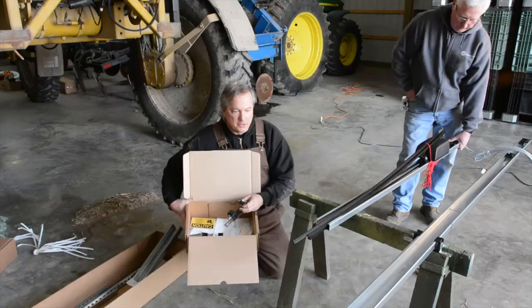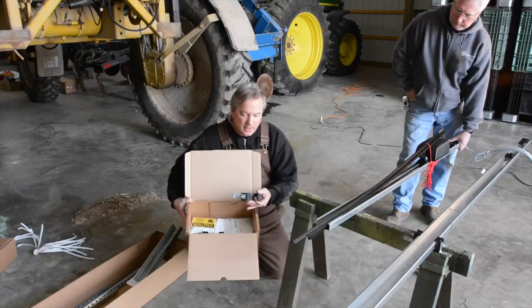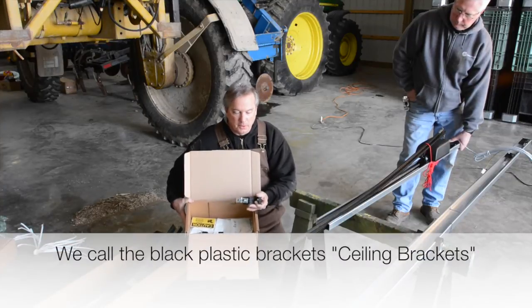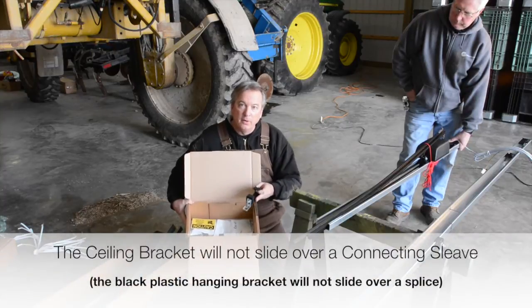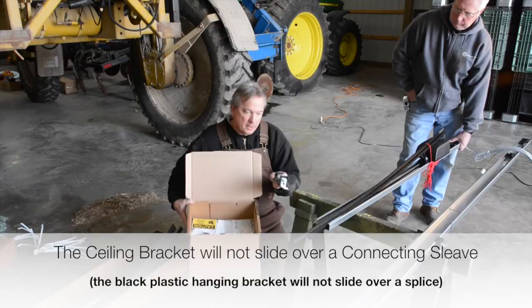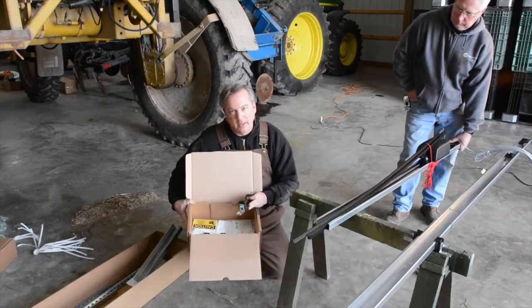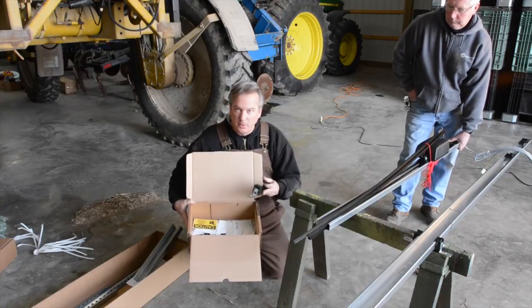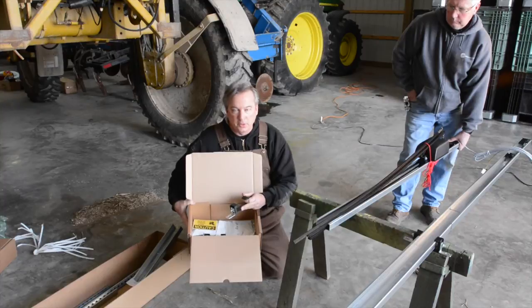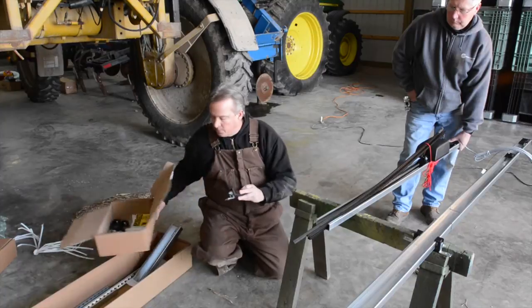Okay, now it's time to start to splice our drive track together. We need to get into our hardware box where we have our hanging brackets. What's important about this is these slide into the track, but they don't slide over a splice. So we need to plan out how we put these on as we're putting this together. I know I need one about every 6, 7, 8 feet, and this track comes at about that length. So I'm going to put one on almost every time I put a piece of track on and splice it in. So with that, I take them out of the hardware box.